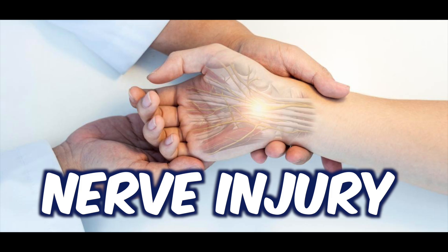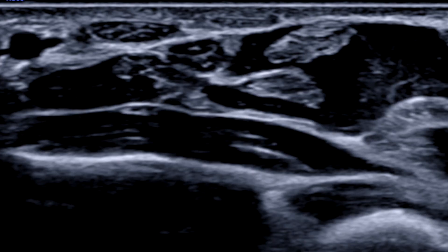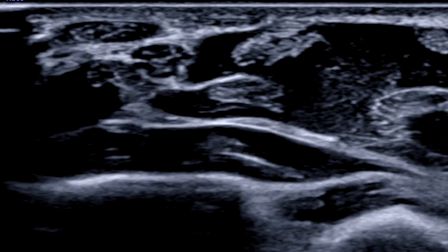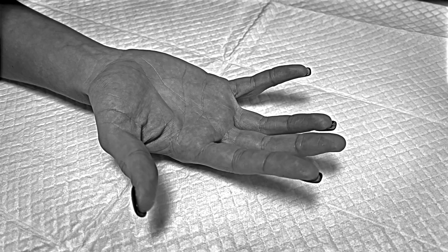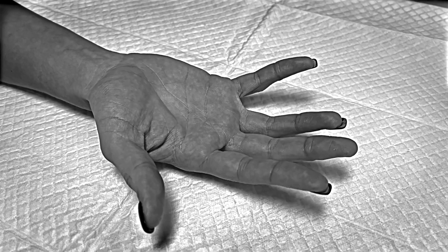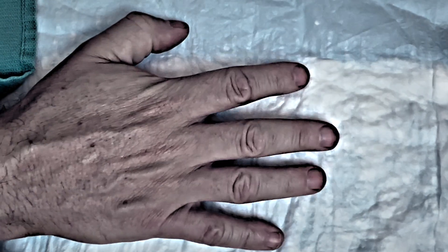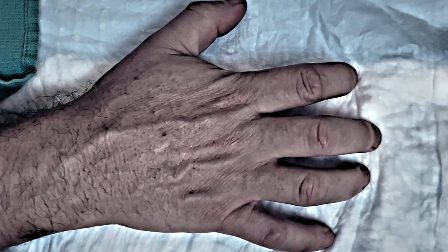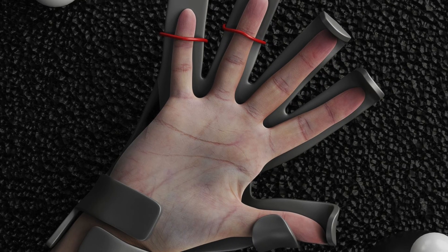The biggest thing to care about here is nerve injury. Be gentle, inject slowly, and if you can, use ultrasound to make sure you're not piercing any of the delicate nerves. Regarding a motor block — can a patient with a wrist block move their fingers? The answer is yes, because most of the muscles that flex and extend the fingers are in the forearm. The patient won't feel anything, but they may try to play moonlight sonata during the operation if they're bored. Nothing a hand immobilizer can't fix.